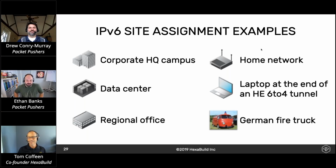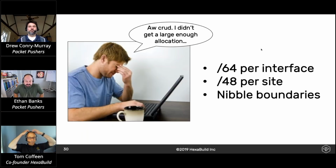So Tom, one question on efficiencies comes up here. I think this is actually an important design point to raise. The question is, with a /64 being so large, is there a concern about network discovery protocol storms, like you might have an IPv4 broadcast storm? And I think just because you've got a /64, you're still going to be careful about the number of hosts you put in that segment, right? That's right. Yeah, all of the same rules apply, and there aren't any built-in risks or impediments.